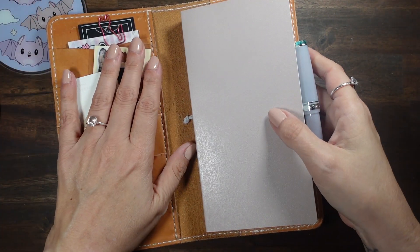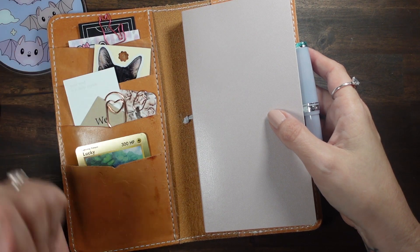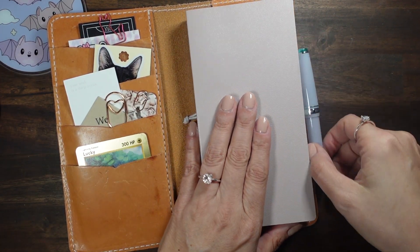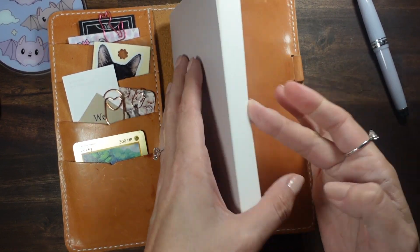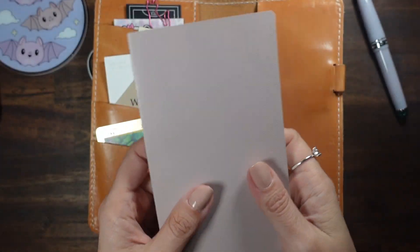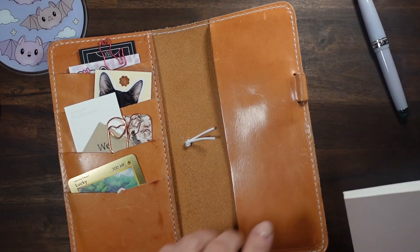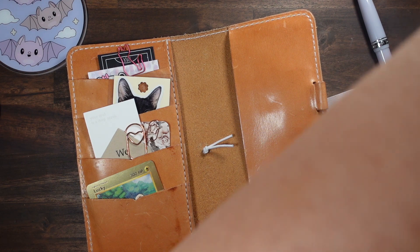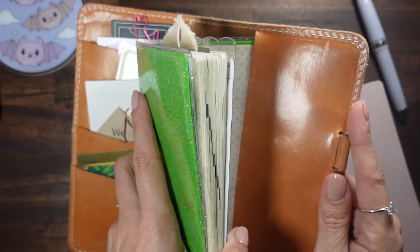So this is not the weekly calendar cover — I have one of those but I'm not really sure where it is. You're not going to be able to put a whole bunch of extras with that. And then I also thought I might try because I do have a lot of Hobonichi stuff, and I'm not really sure — so let's put my weeks back in here and get this closed back up, and then I'll show you my other little thought about trying.